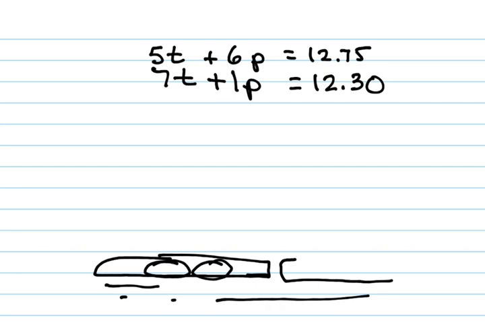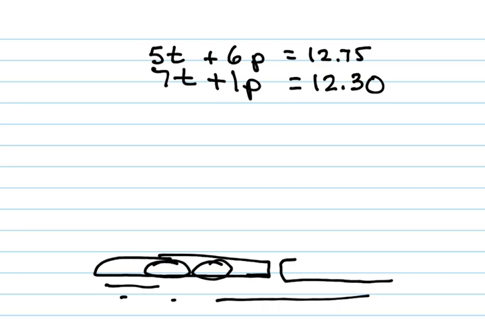Now, I could solve this one easily by substitution, and the reason is that 1P. I could move that 7T to the other side, and then I'd have P equals something, right? And then I could solve by substitution. But that 1P also makes elimination easy. So again, we're not going to be looking specifically at the method that you use. You can use one or the other. Do you want to use elimination or substitution on this one? You want to use substitution? You think you'd use elimination?